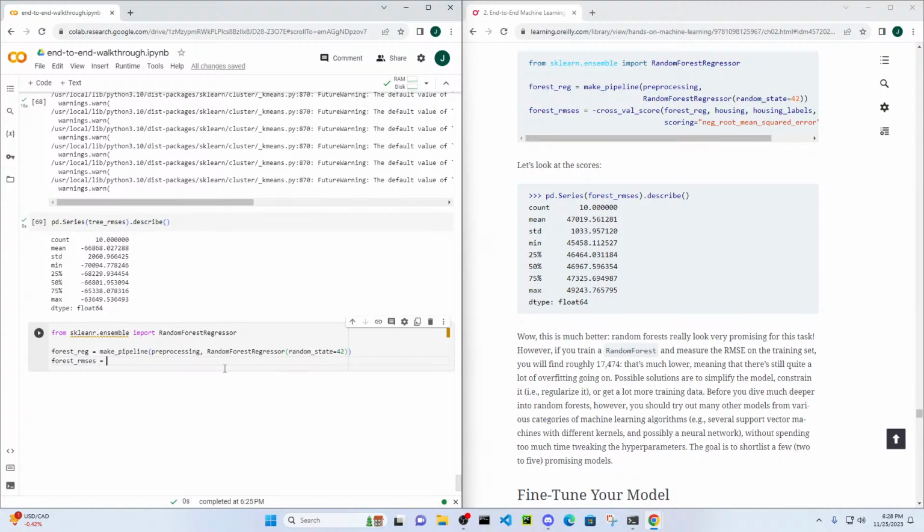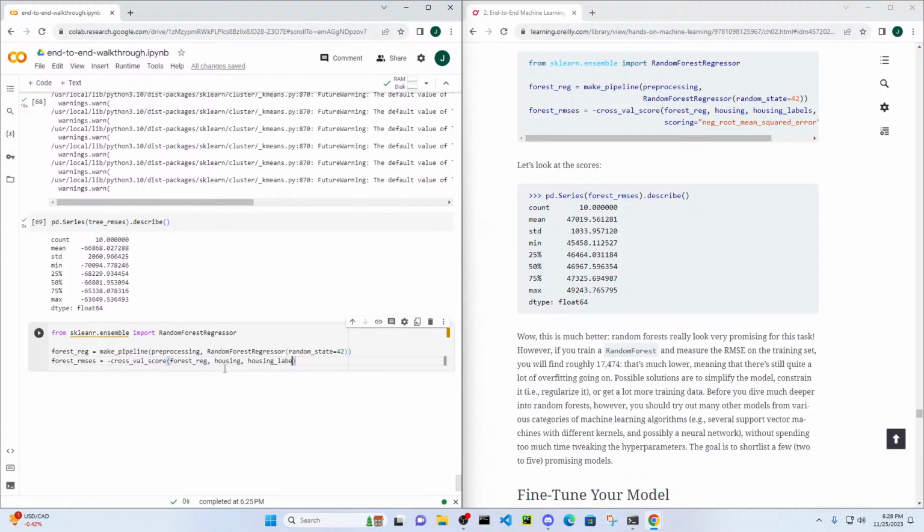Did you want me to scroll up more, or is this good? Yeah, it's good. Do you want me to read from that? Wow, this is much better. Yeah, that's fine. I'm almost done here.